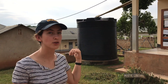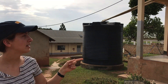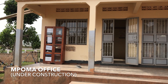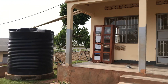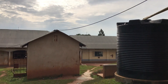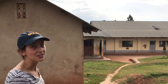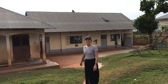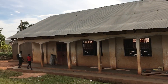Behind me is the boys' dormitory and one of the rainwater bath bins. Next to me is where MPOMA typically has their office. They're in the dining hall right now. This is the MPOMA office and then the girls' dormitory is next to it, and the boys' dormitory. This is also where the playground is. Behind me is the boys' dormitory and over here is the dining hall where the kids take their meals.